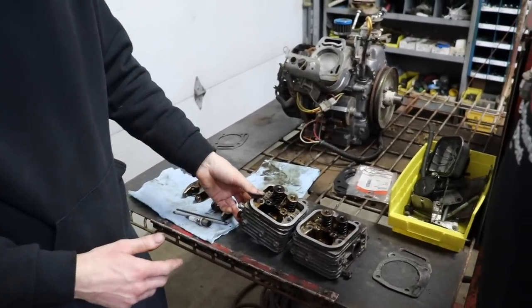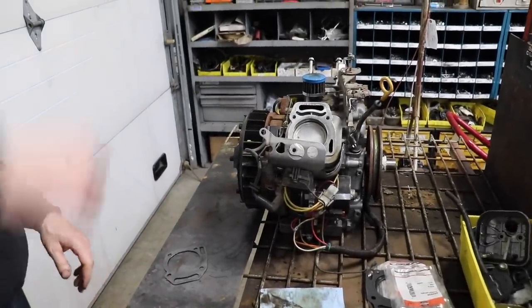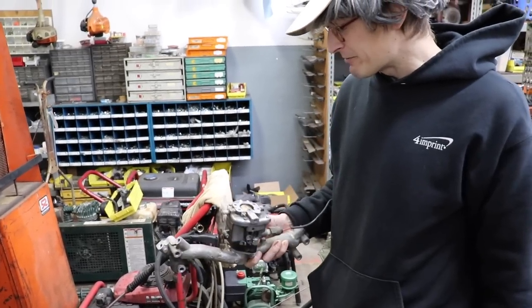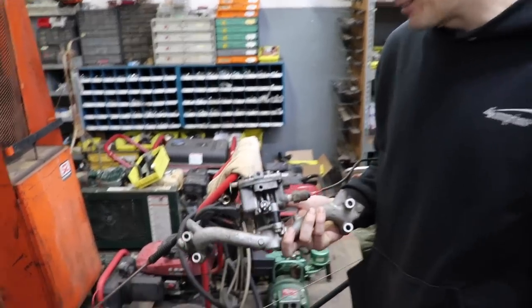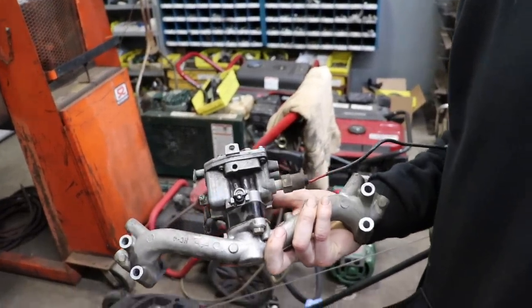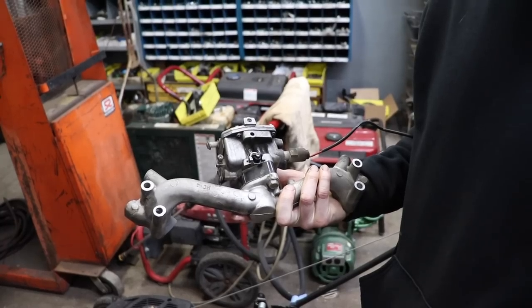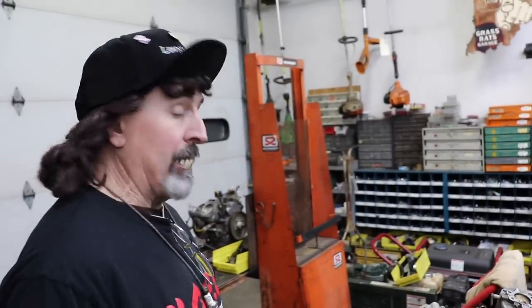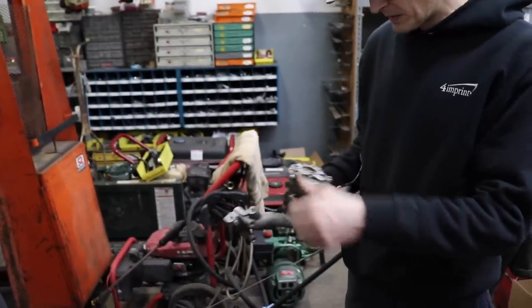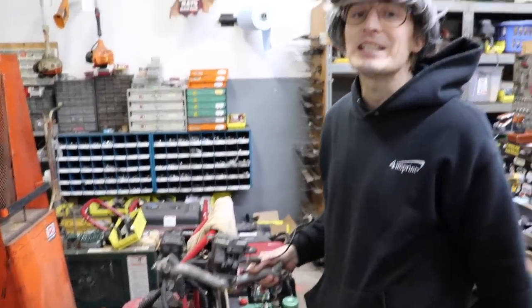Didn't you find something in the carburetor too when you took it apart, on the low speed end of it? Yeah, I got that over here on my bench. Elkskins rebuilt this and I figured I would just check it out again since we have it off, and I pulled the low speed out. There was some stuff on the tip of it, so I cleaned that all off. So that was probably that hesitation going from idle to high speed, that low speed circuit. We're all good now, got it all cleaned out. So when we slap it back on, hopefully we won't have any issues.